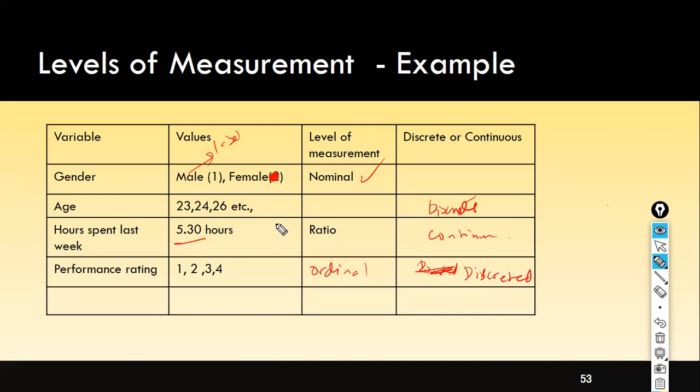We never say 1.111 for a rating. We say the whole number, right? Since it is a decimal, you just think continuous. You can say continuous, and it's a ratio. Okay. And gender, it is a nominal. So 1 or 0, kind of discrete.